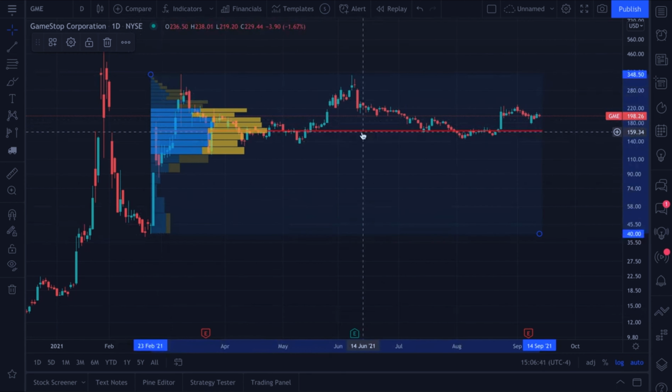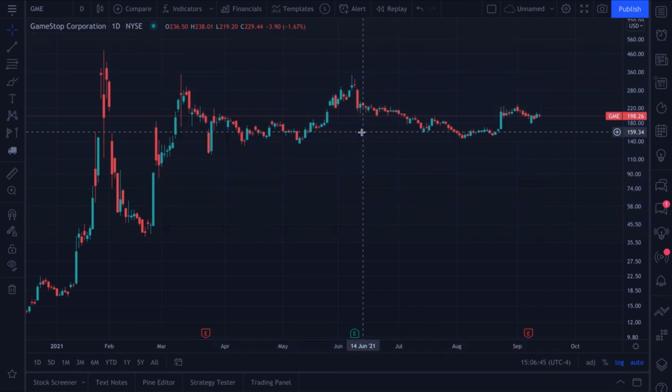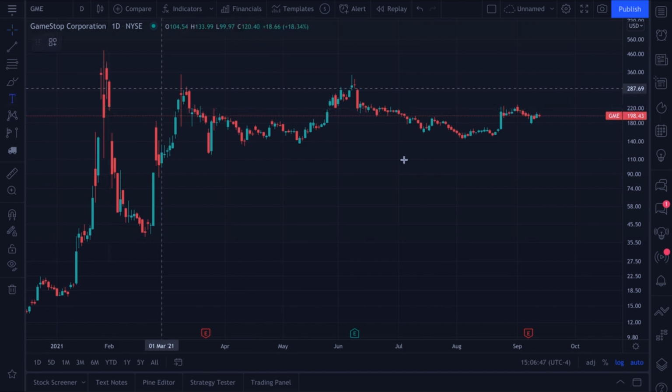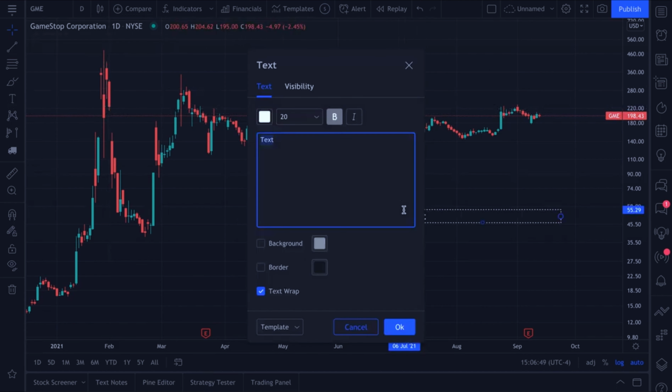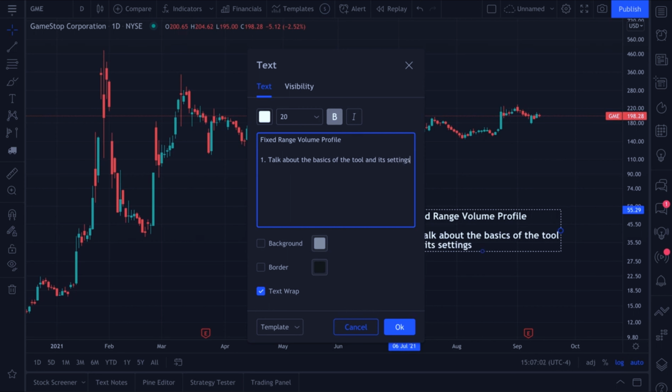So this video is going to dive into the basics of the fixed range volume profile and how you can use it. In this video, the first thing we are going to do is talk about the basics of the tool and its settings.